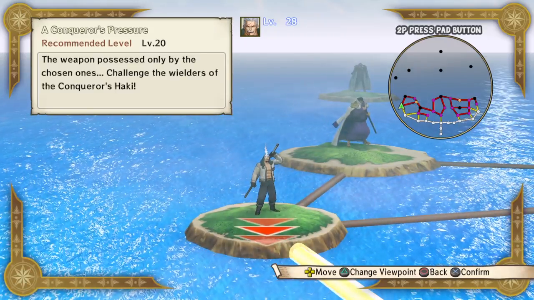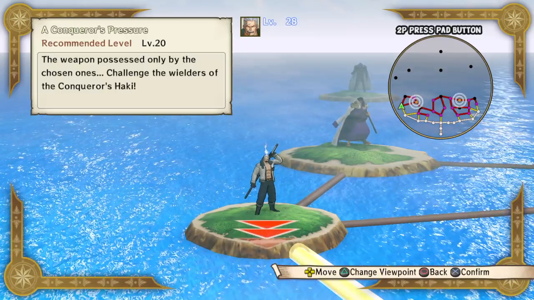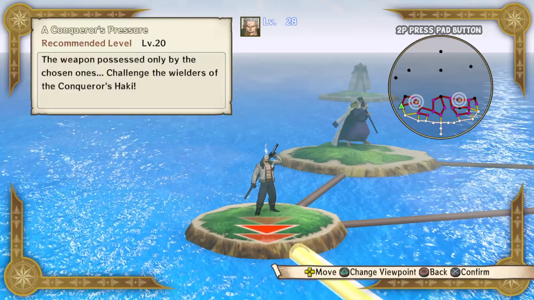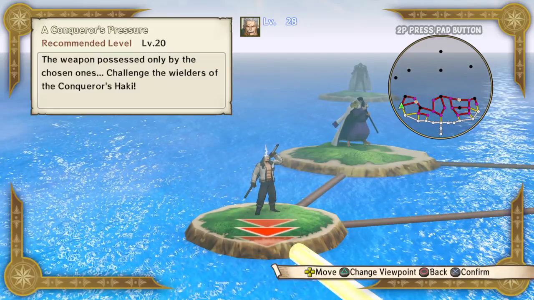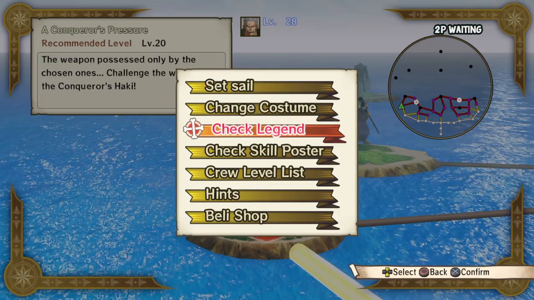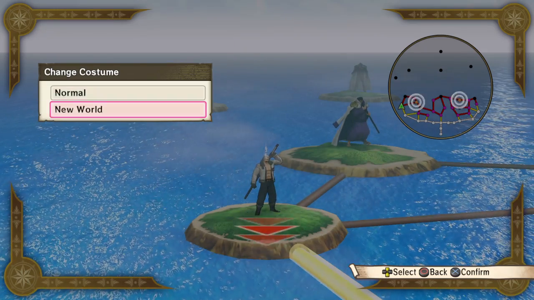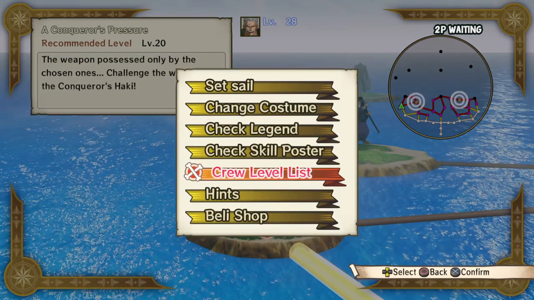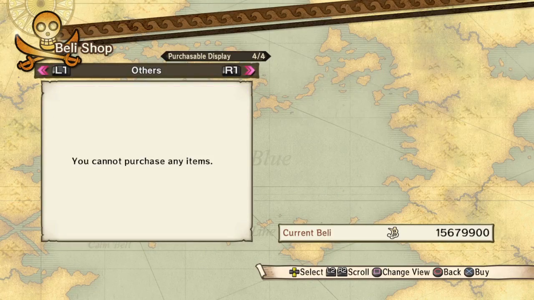Okay, so a conqueror's haki. The weapon possessed only by the chosen ones. Challenge the wielders of the conqueror's haki. Oh, you gotta do that. Oh, there you go. Do that. Yeah, me and Zach always forget to do that, and I gotta go back and shit. It's so annoying. Actually, I wanna check the Belly shop to see if we can buy any new costumes or anything.